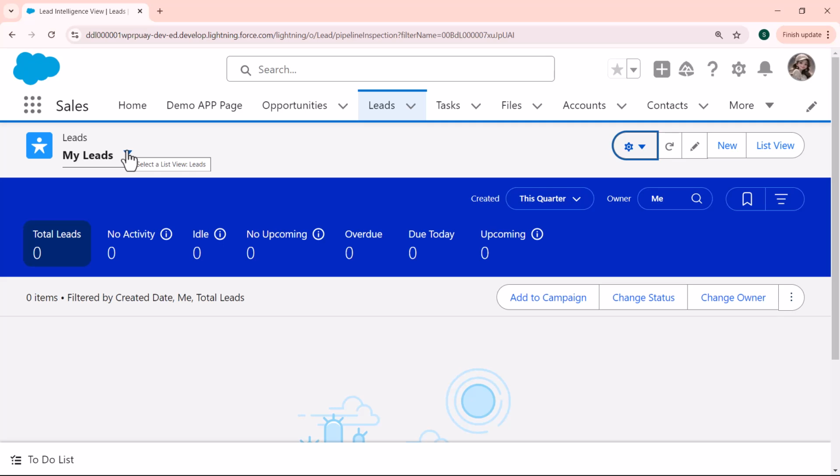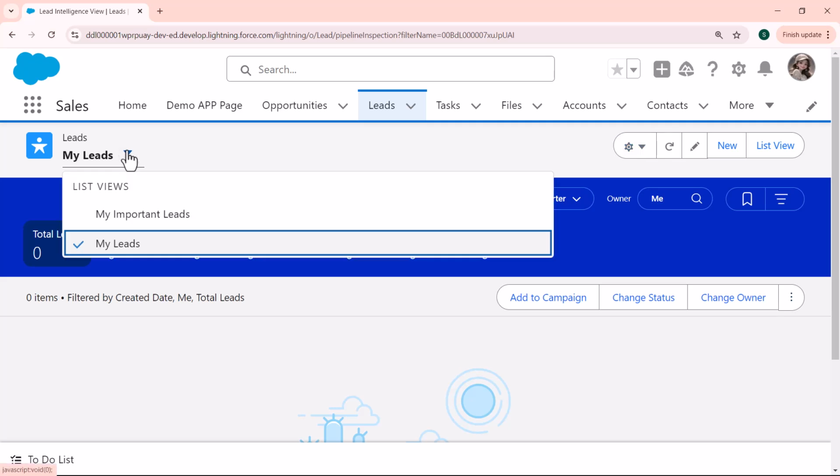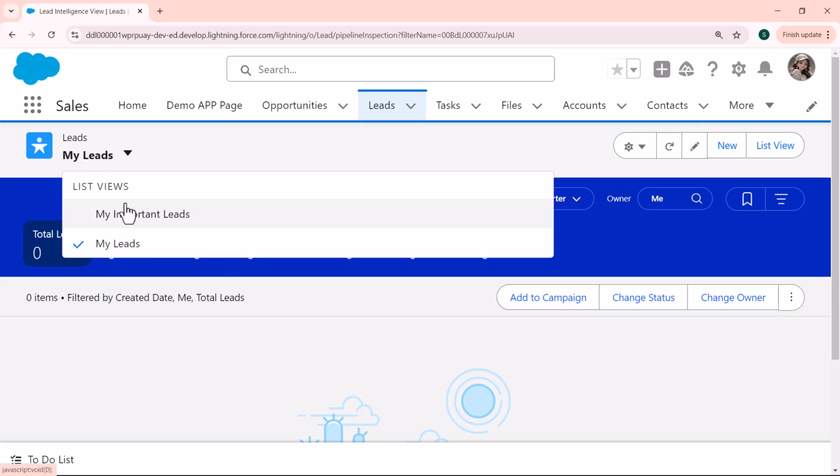You can also check it by simply clicking on this drop down arrow of my list and you can see now there is no list view with the name first name with C and country view. So with this we have learned how to create the list view, how to edit it and also delete it by simply doing some steps in Salesforce.